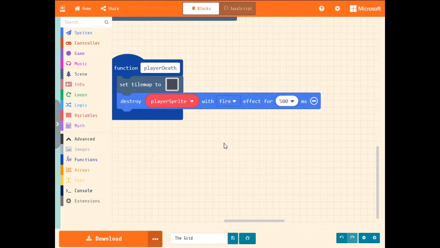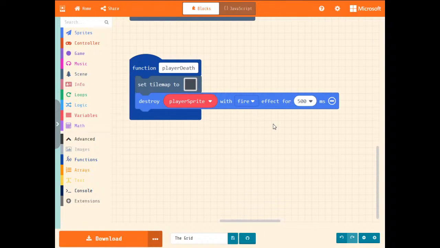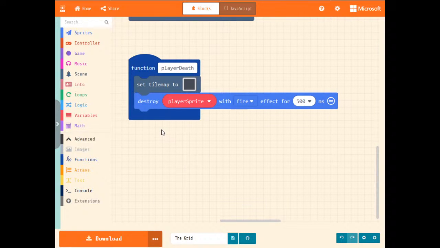And, well, let's spice it up a little. Let's get it to play a sound effect. Now I'm going to be a little bit cheeky and do something that doesn't make sense. I found that if you used player death and you put a sound effect to happen after the player was destroyed, the sound effect would play again and again and again. It's a small bug in Arcade. So to get around that, we're going to use another function.